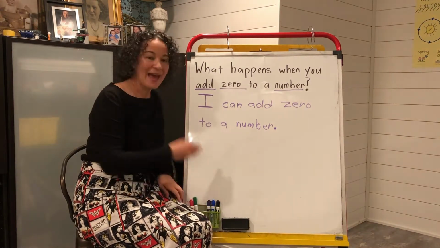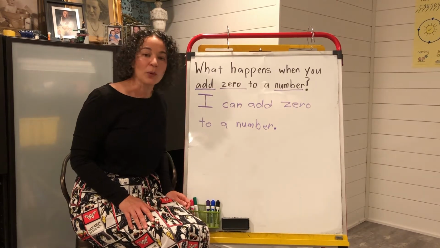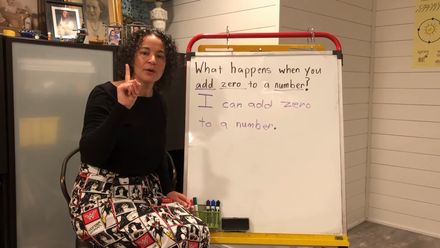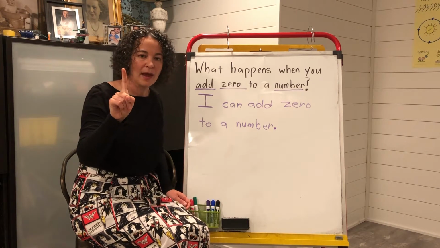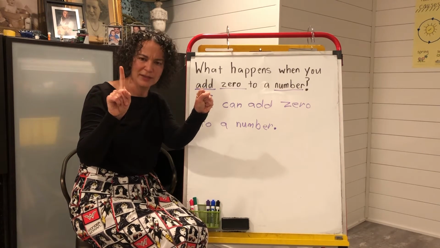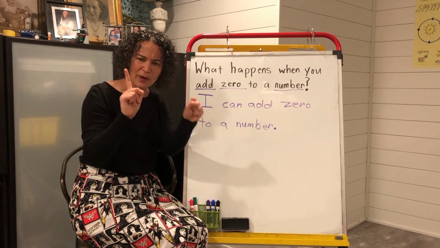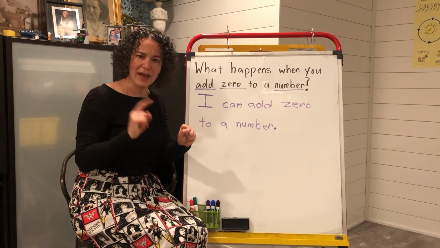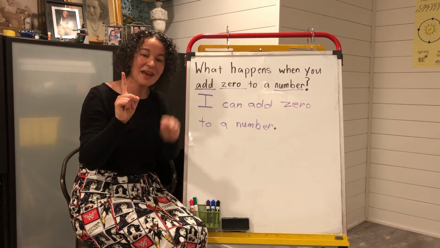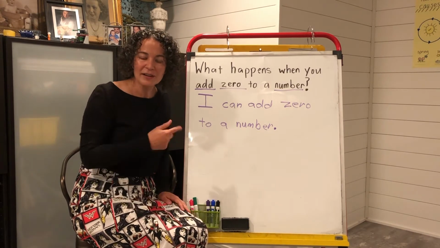Well, when we add zero, my friends, it's kind of like holding the place. So if I said I had one cookie and my son Charles had no cookies, how many cookies do we have together? I would be adding 1 plus 0. So how many cookies do my son Charles and I have if I have one cookie and he has no cookies? Yeah, we've got one cookie together. I think we'd have to split it in half and share it. Let me erase this and we'll give it a try.